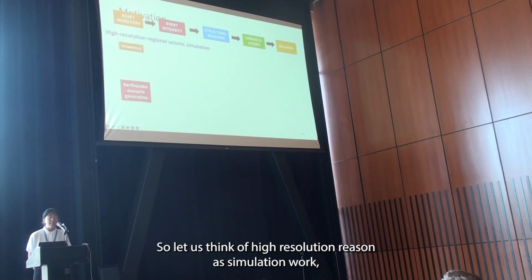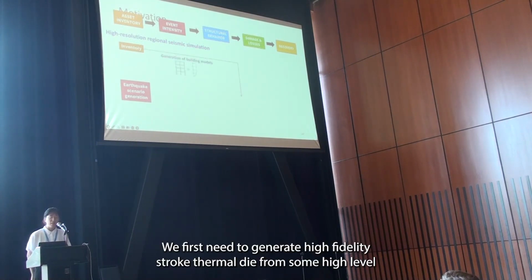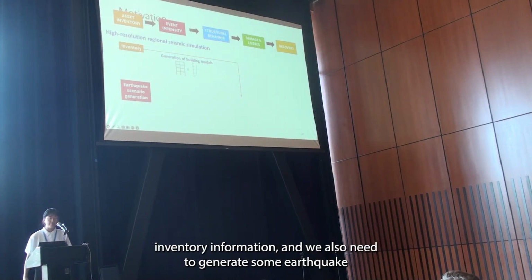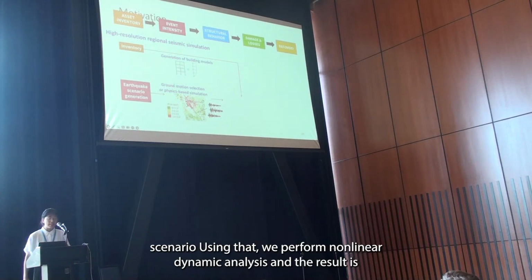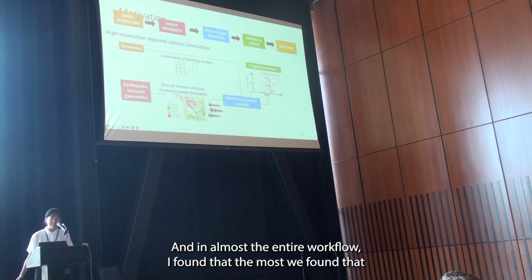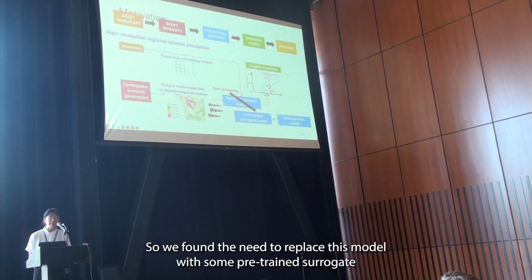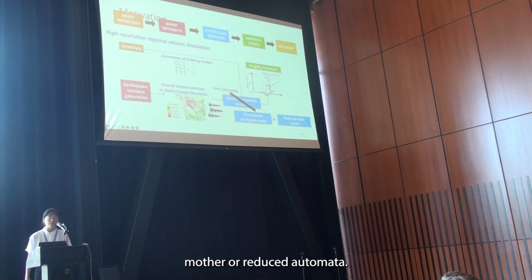So let us think of high-resolution regional simulation workflow, seismic simulation workflow. We first need to generate high-fidelity structural model from some high-level inventory information, and we also need to generate some earthquake scenario. Using that, we perform nonlinear dynamic analysis, and the result is used for fragility function, damage, loss, and recovery modeling. And among entire workflow, we found that the most time-consuming part is nonlinear dynamic analysis. So we found the need to replace this module with some pre-trained surrogate model or a reduced order model.